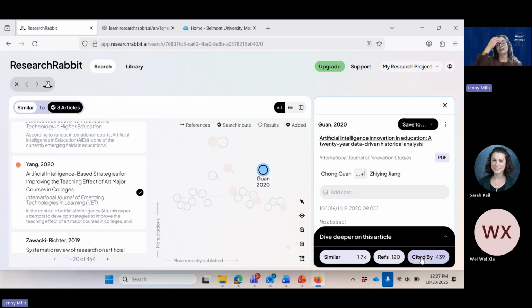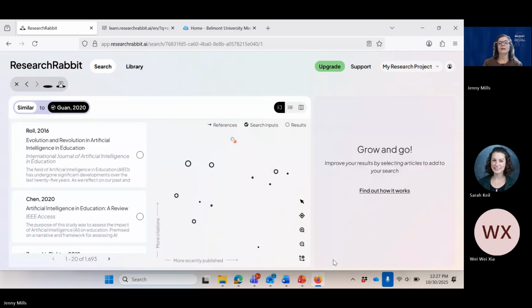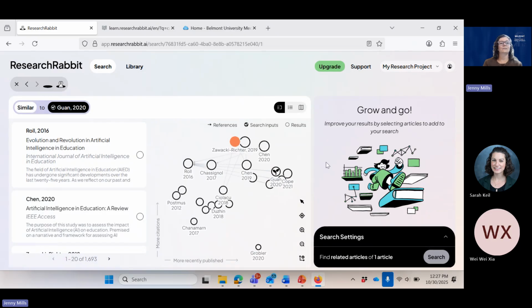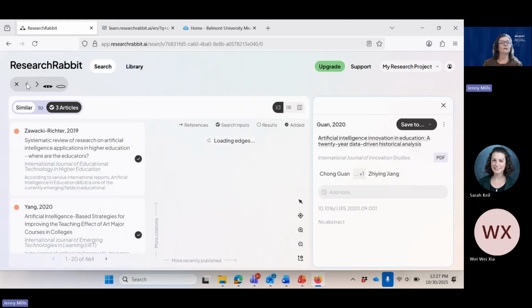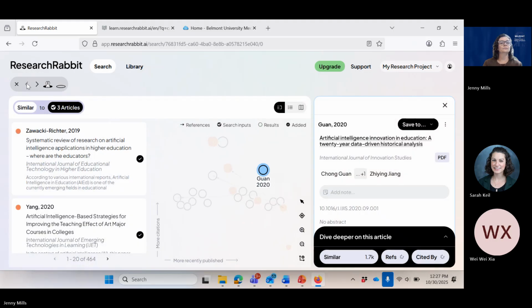So those ones that have lots of citations maybe are more important than some of the other ones, if that is something that you want to consider. Or you could look at articles similar to this one, and it will open yet another pane. So the panes keep opening up on the right side of the page, and then if you want to go back, you can use the arrow to go back to where you were previously.